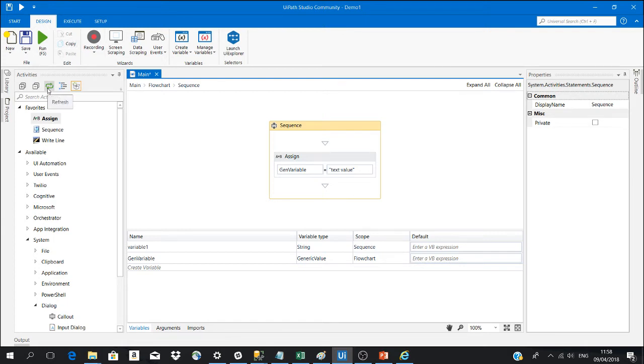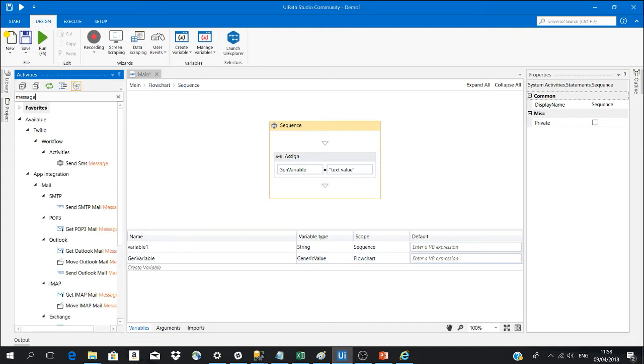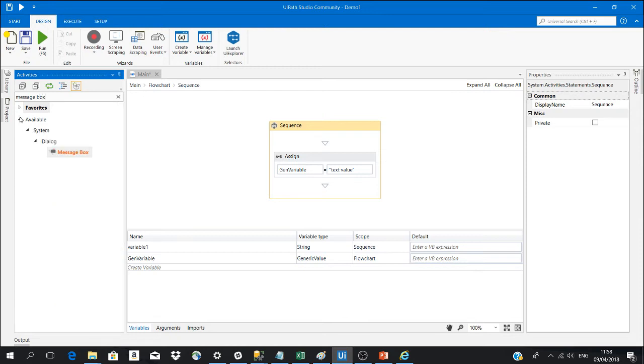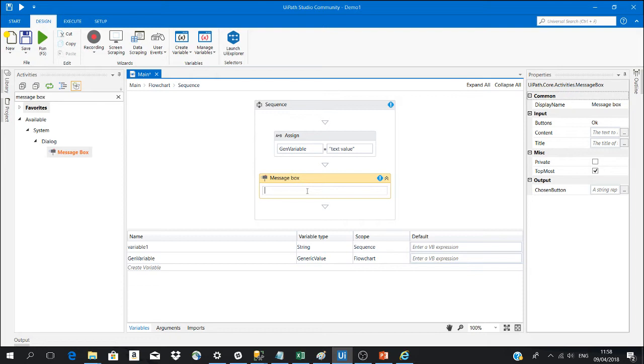Okay, and I'm also gonna show it in the message box just to check whether there is no error in it. Okay, I'm gonna run it.